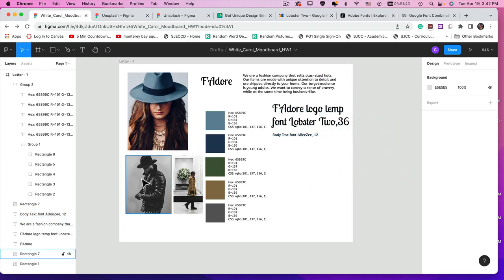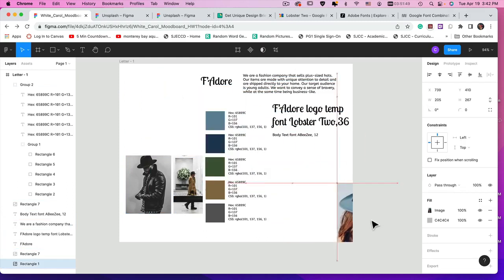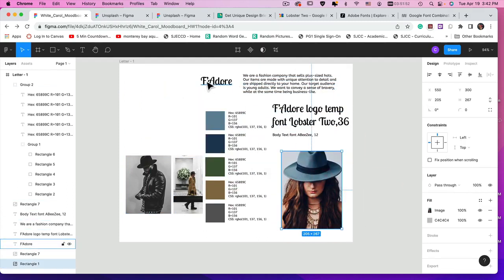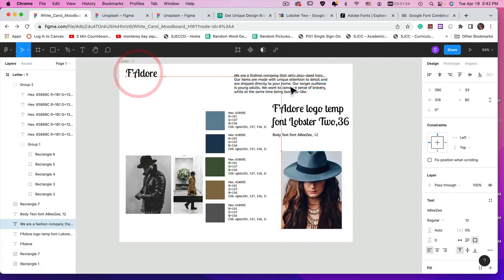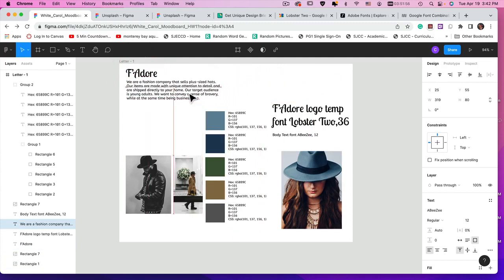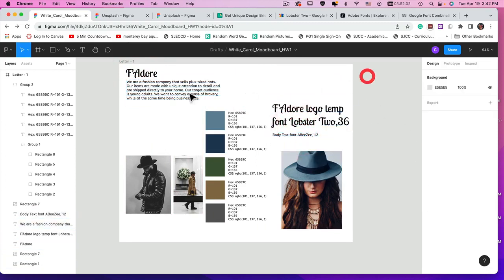Alrighty, so going forward, I would probably rearrange this, to be honest. I think I might move things around and make this a little bit more user-friendly. What I love to do sometimes is make sure that people know what's here.